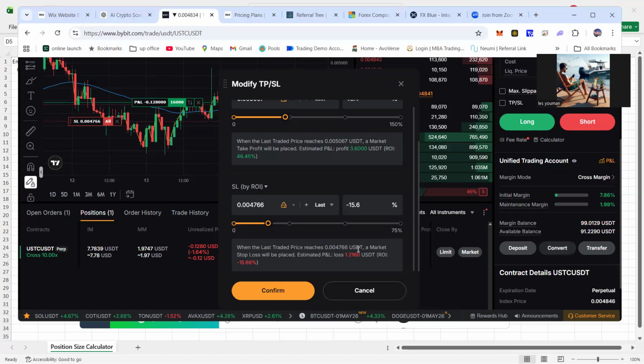So I'm trying to keep my risk at the moment between 1 and 2%. And I'm only trading a $100 account at the moment. So that's a 1.2% risk for this trade. And if I lose $1.20, it's not a real big issue. On the other hand, up here, if I hit the take profit where I've just moved it to, I will make 3.6 USDT. So that's actually a 1 to 3 risk to reward ratio, which is quite nice.